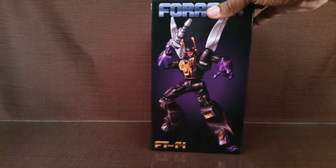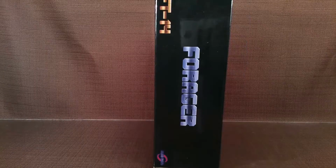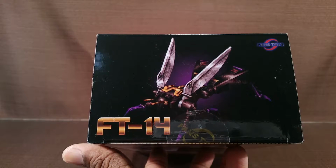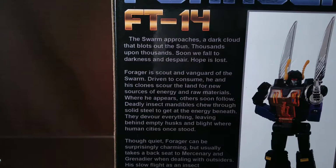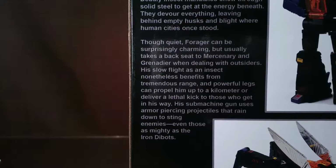Well, anyway, here's the front of the box, the left side of the box, the right side of the box, the top of the box, the bottom of the box, and finally the rear. Here's the first two paragraphs of the bio, and here is the last.